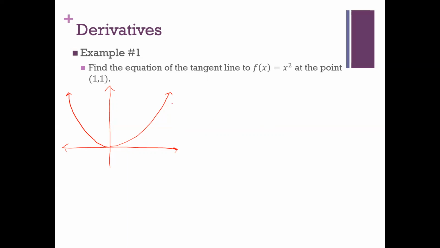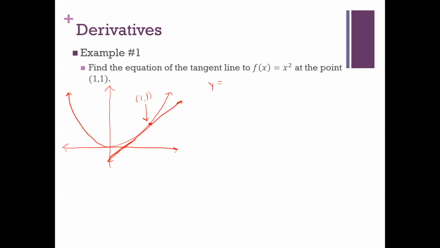So, I mean, this is a curve I've drawn here. I can draw a line that touches this curve at only one point, pretty much wherever I want. Let's say the point I care about is right here, though. Let's say that's (1, 1). I want a line that touches there. Not perfect, but better. So I have a straight line that's going to touch that point on the curve. It's going to touch nowhere else. And I want to find the equation of that line.